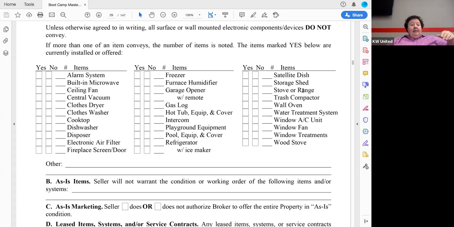A cooktop is a cooking top that's set into a counter that could be glass, ceramic, or whatever, could be gas, could be electric, but it's a plate that gets picked up, and all the stuff's down below. Now the oven could be below it, but it's not a stove. It's a wall oven. So a wall oven can be below the counter. It can be up here on the wall. It's still a wall oven. It can be directly below the cooktop, which you don't see that too often, but you can. But it's not one unit. Okay, so that's a cooktop versus the wall oven over here.